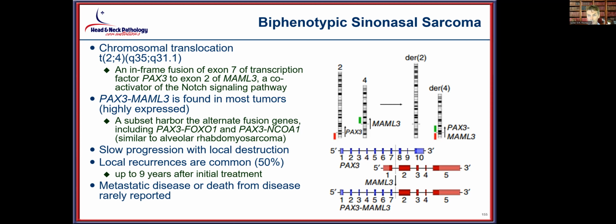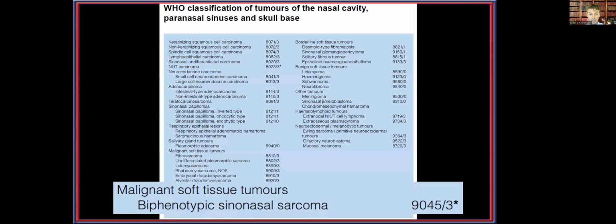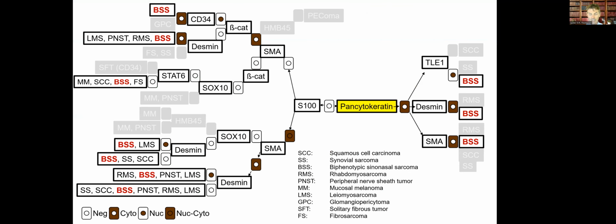Local recurrence is quite common with the biphenotypic sinonasal sarcoma, but so far there are very, very isolated cases of metastatic disease or death from disease. So in general, it is a very good overall outcome for these tumors. And of course, it is included within the World Health Organization classification.